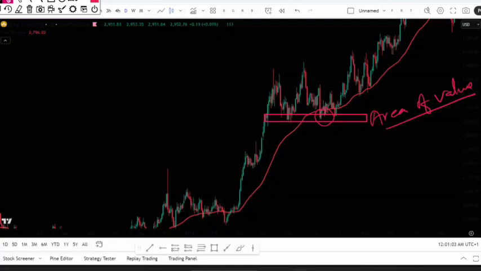Okay, you have to look at the chart, you have to look at the price action, you have to look at your setup in this area. That means if you are trading intraday, then you have to go for the 5 minute or 15-minute chart in this zone, and you should be watching for the change of structure, or you can go with your own setup, whatever you use for trading. Okay, so if you see here also, the market comes for support at the 50 MA here also. This is also a buy trade here.